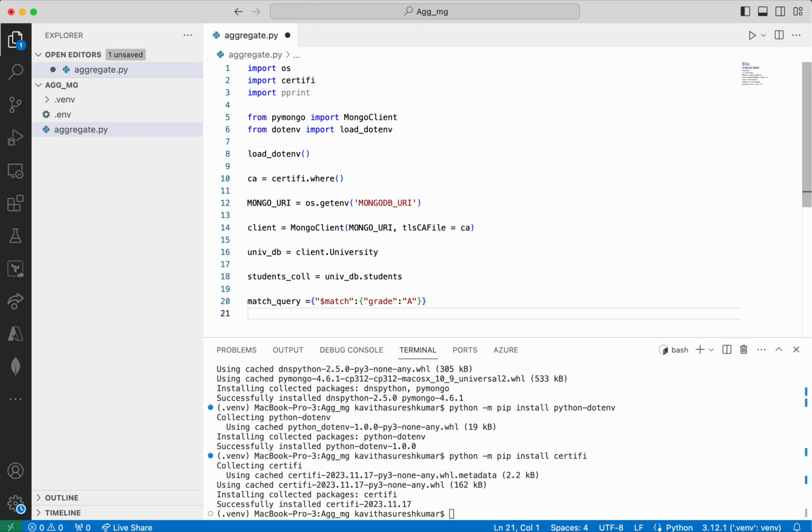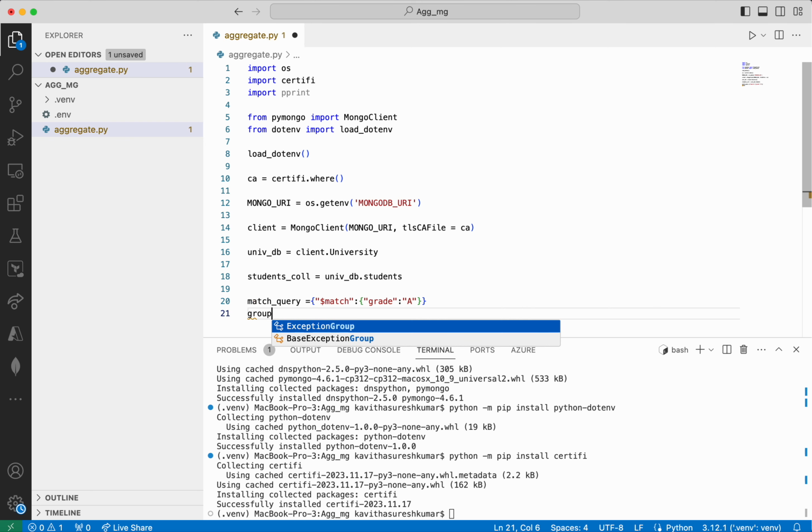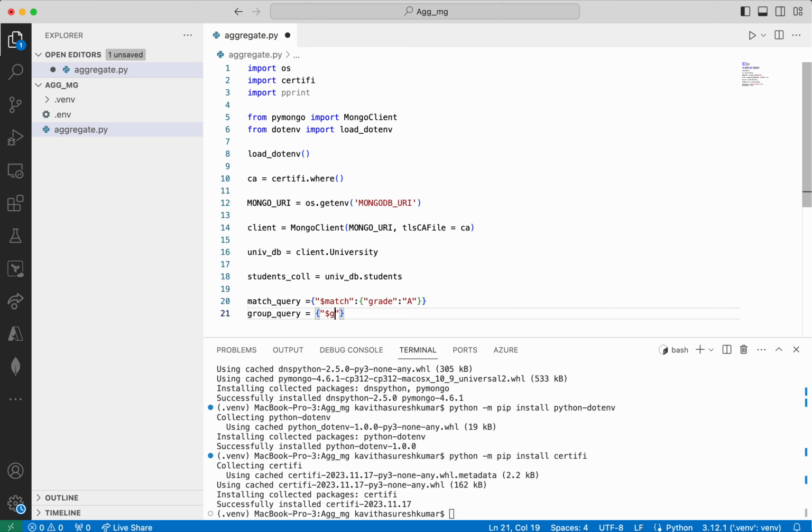Now I'm going to add the group query. Again within quotes we need to call $group. Then I need to specify the _id field. So I'm going to use gender as the _id field.